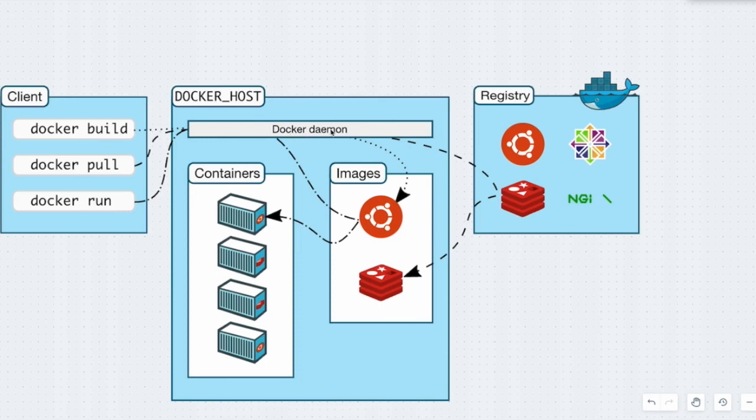Then our daemon, or Docker server, searches for the images we have requested, and sees if the images exist locally, and if so it will create the container directly from it. If the images are not there locally, then it will search for those images in the registry, pull them from the registry, and create the container from it. So that is your Docker architecture.